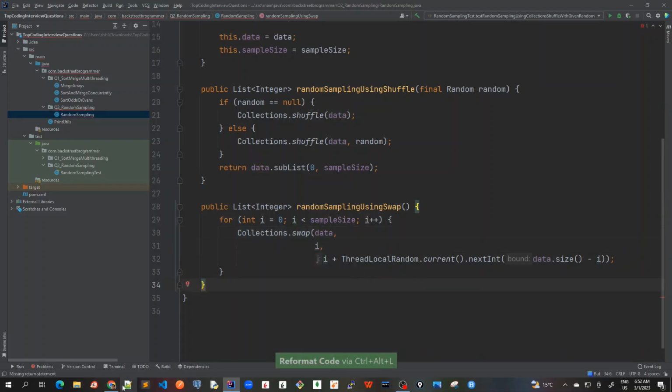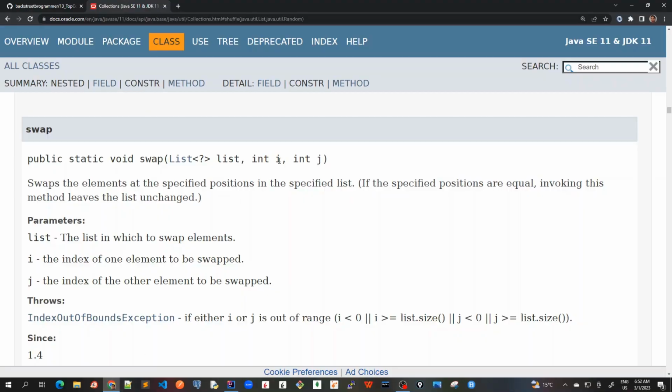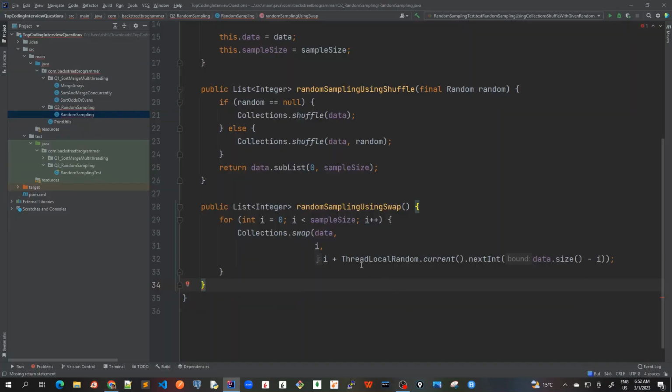Let's go back over what we have done. I got i and j, and we are going to swap these two numbers. This j we are generating randomly: I'm creating a lower index of i, and I generate a random index between i and the size of the whole list that we have provided. After this, we get a new random number, and then we swap this newly generated number back with i.